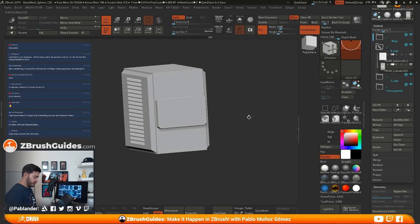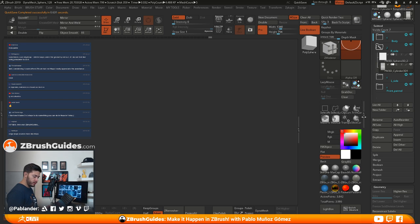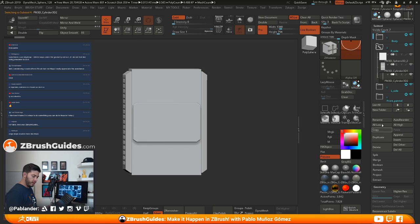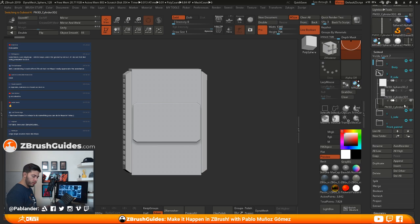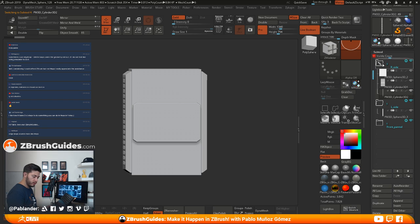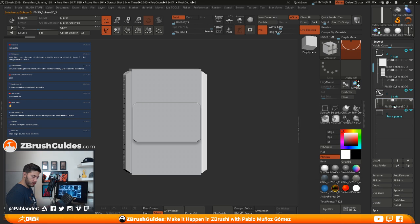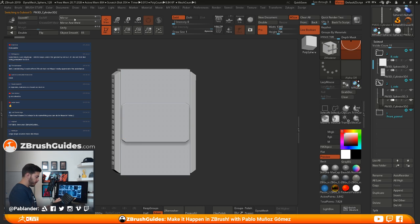Cool. So we have this. Let's go ahead and duplicate that. Let's do a quick save just in case. I'm going to duplicate this mesh or subtool, go into the left side, and just chuck this here. And with this subtool selected, I'm going to mirror it.